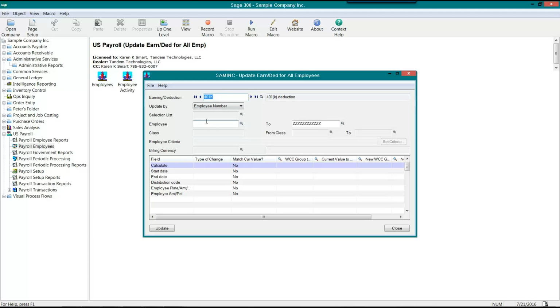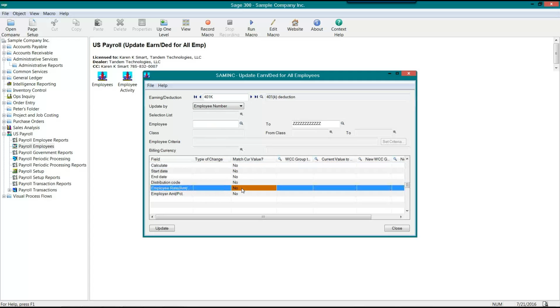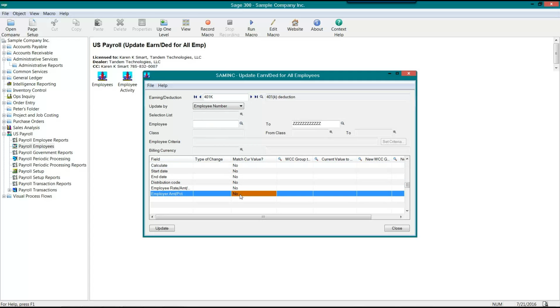So in this case, if we're giving it to all of the employees and we've changed the rate to be now employee rate is going to go up, which also means the employer rate is going to go up, we can indicate that with this type of a change.